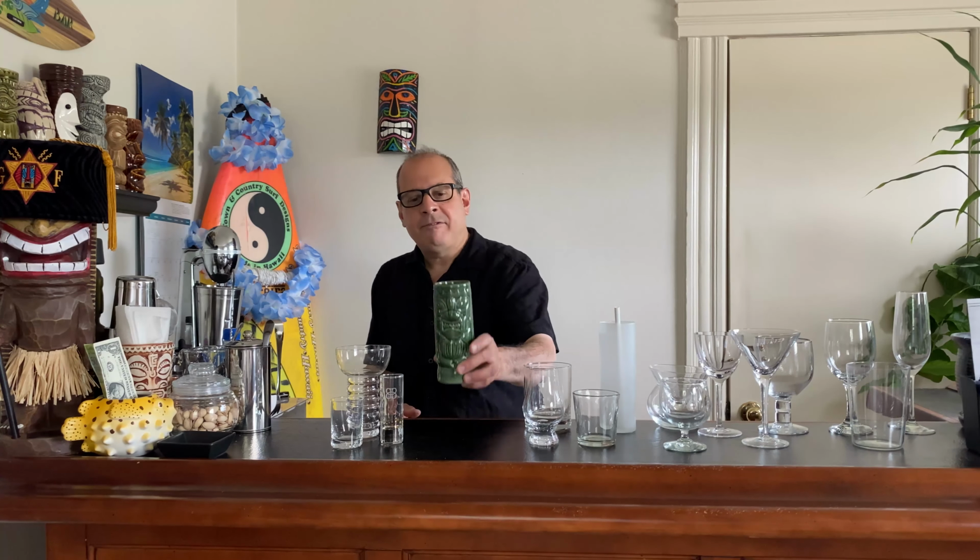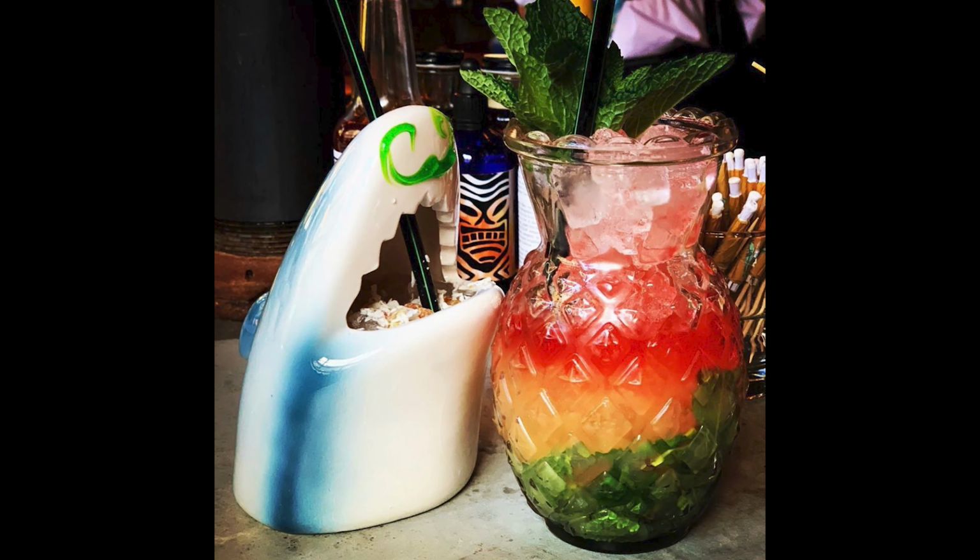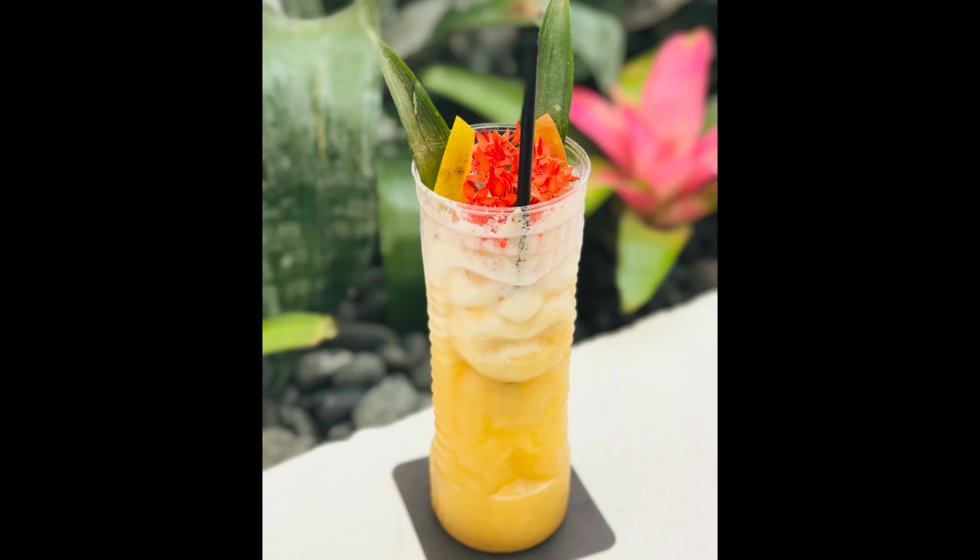That brings me to my favorite, tiki mugs. I like tiki mugs a lot. The old school ones, they're very interesting, they're fun, they're exotic. The only thing I really don't like about it is if it's a colorful drink, you can't see the color of the drink. In that case, they have other glasses like the Pearl Diver, and this is meant to be filled with ice and to show off the color. And the same thing with the Double Rocks glass. Typically a Mai Tai is always served in a glass like this, and you want to leave plenty of room for all the garnishes.